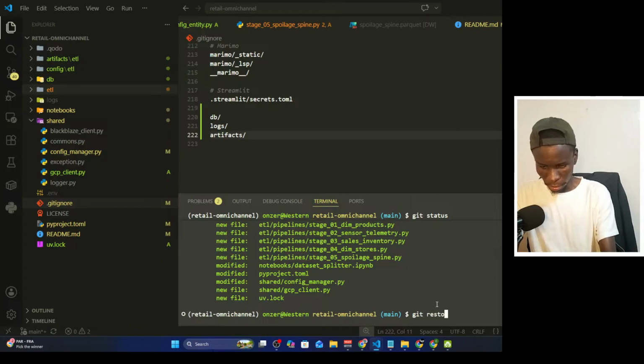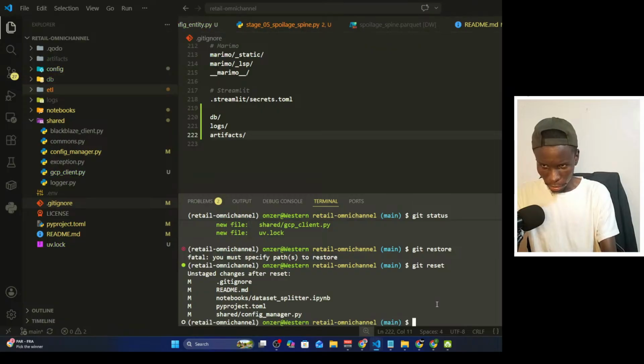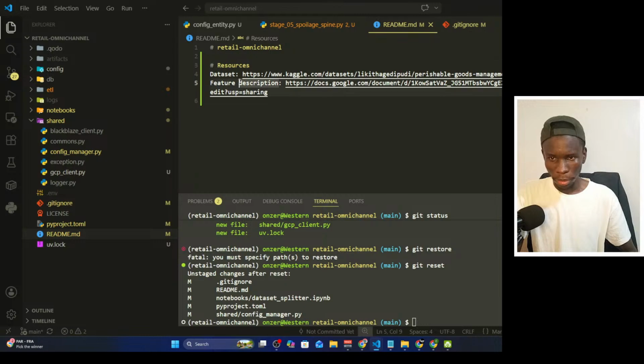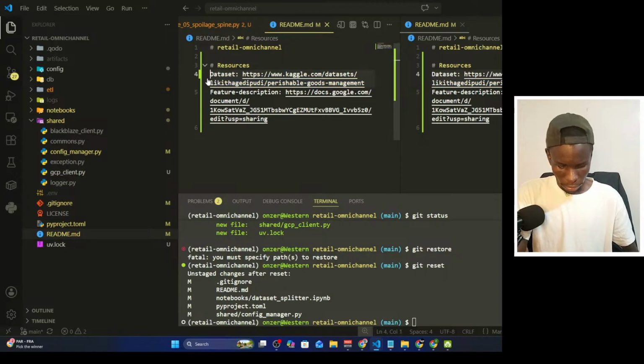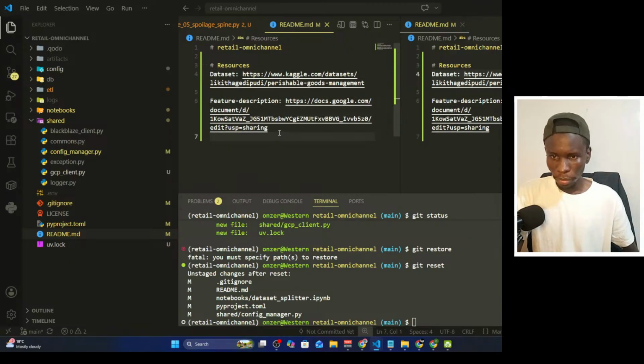So just do a git restore, git reset. Then we do the readme, resources, the data set, then the feature description. That one's okay.